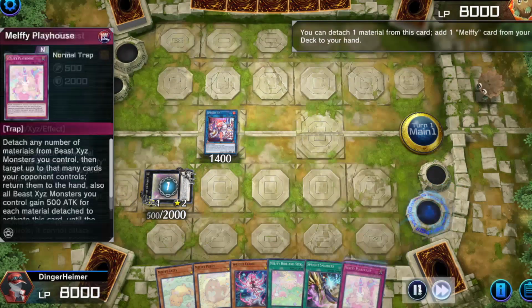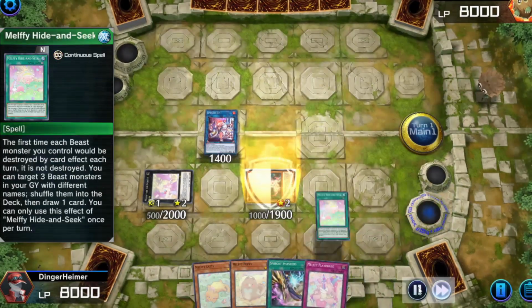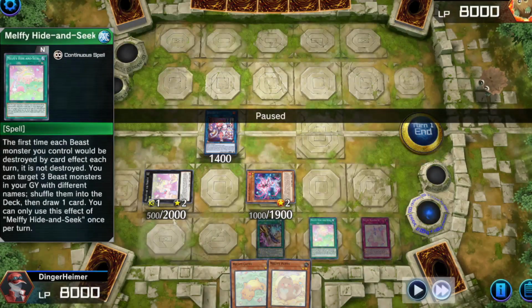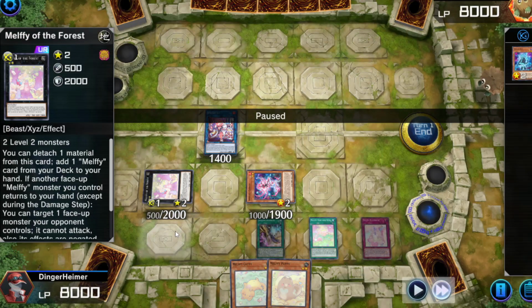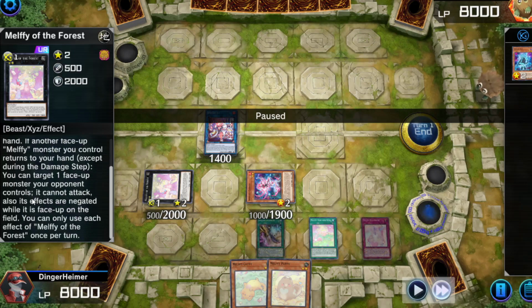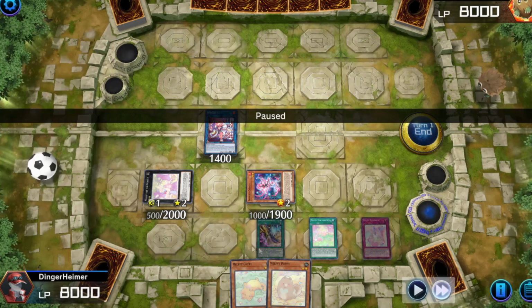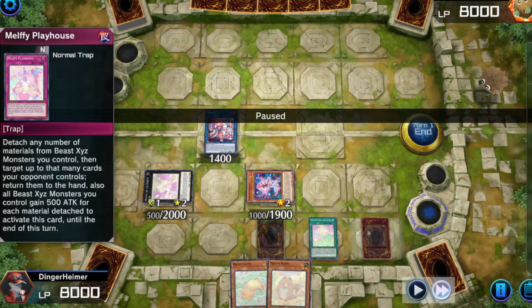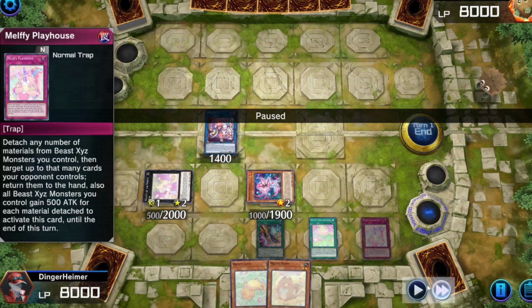So I decided to actually search Playhouse, yay, including Melffy cards, which is quite nice. We have protection for our Melffys. This is also why I decided to go into Melffy of the Forest, because this is at least protected from card destruction, so we still have some stuff. And this one has the neat effect that your opponent possibly cannot attack with 1 monster and its effects are negated. This can also be coming in somewhat handy, and we already had Puppy and Catty in hand, so searching Playhouse wasn't too bad either, because searching Wally wouldn't have done much different than this one.